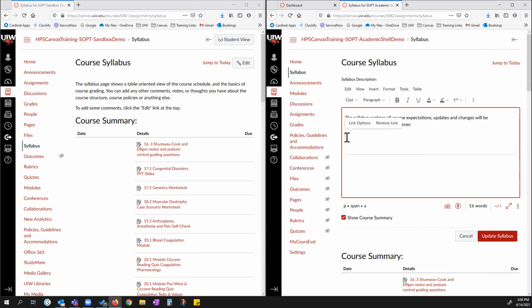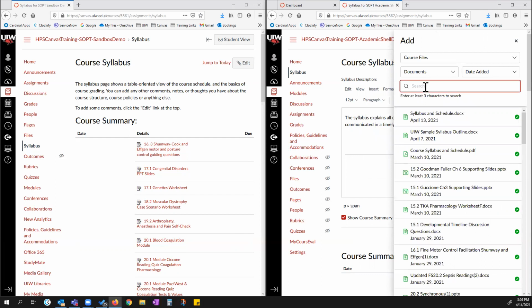And my cursor is still showing red, even though I did remove the link, and I just caught this. So I'm going to click delete again, because that is just one of the annoying things of working with a WYSIWYG system. Sometimes it holds on to things that you've done after you change your mind. So I'm going to insert a document, and I'm going to choose course document here.